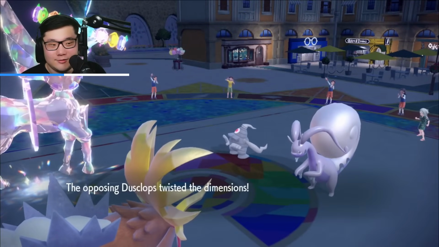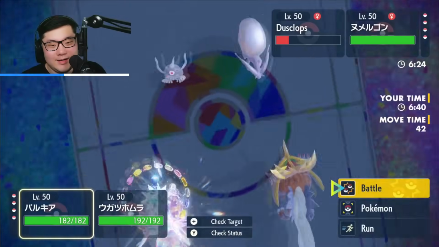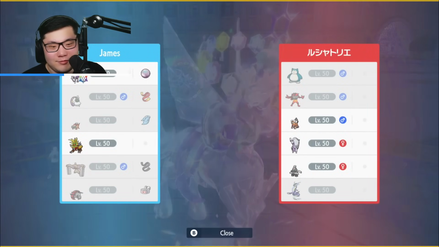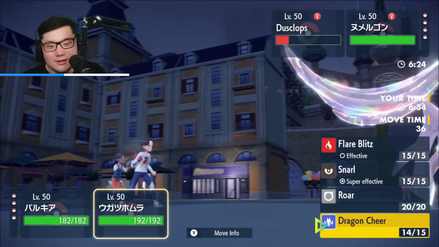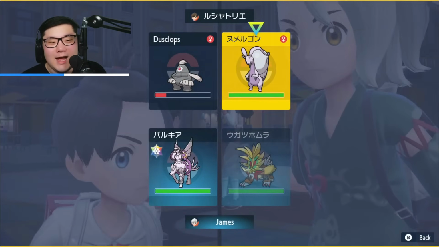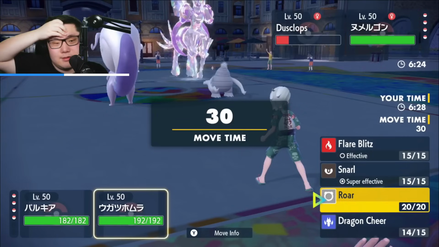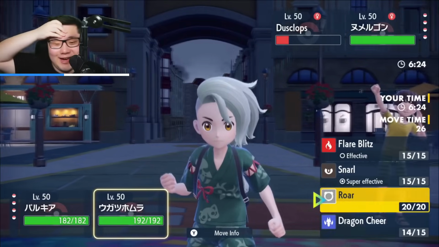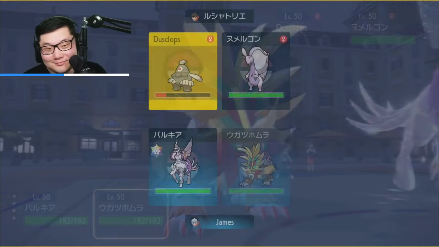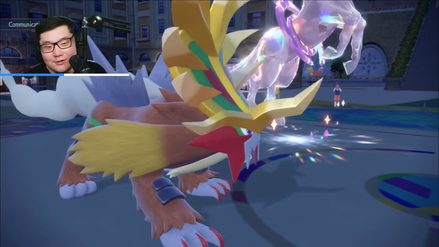Are you offensive, Goodra, though? I guess that's a good question, too. If it is an offensive Goodra, I feel pretty good about the spot. I think I'm okay with just going for a Spatial Rend into the Clops. I guess I could have roared the Clops, too. I could have, but I wasn't too sure. I wanted to see the Dragon Cheer. I'm gonna roar to Goodra, though.